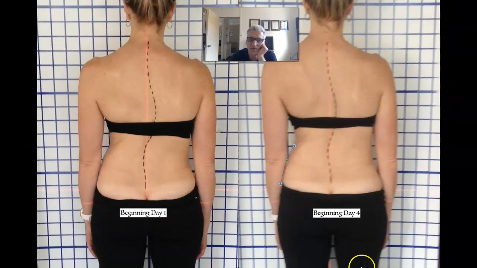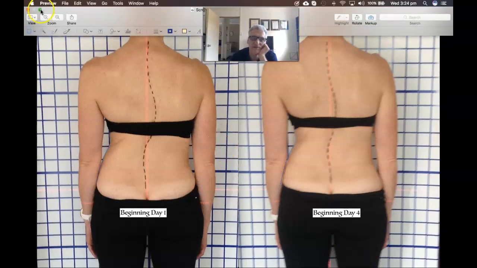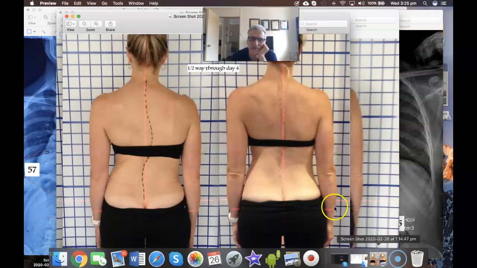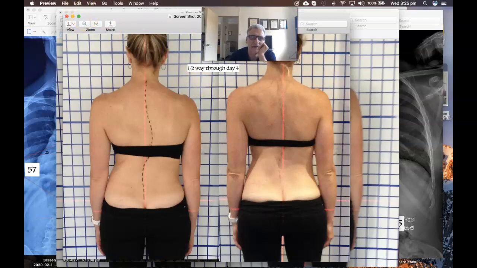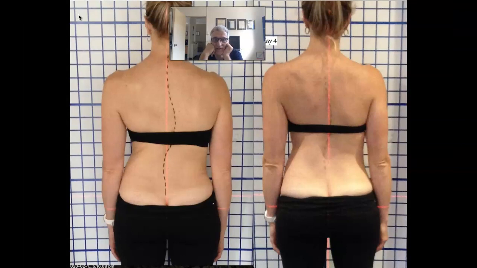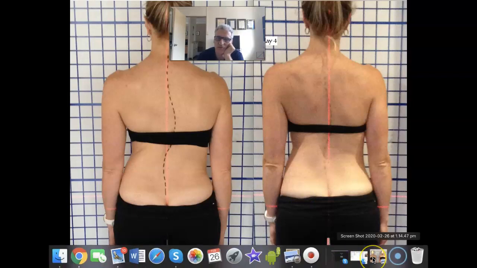So if we can continue on, we'll just take a look and see what happened. I'll just minimize this photo firstly and come down and take a look. Here, let's just see what that one's about. So that's halfway through day 4, and now what we're seeing is that the shoulders are actually touching the third line. So she's growing, and her earrings are well and truly above that line there as well. So this lady is growing taller, and her spine is getting reduced in its scoliosis.